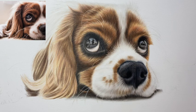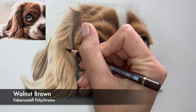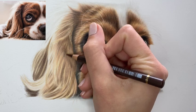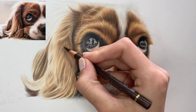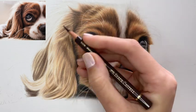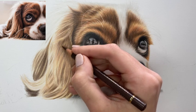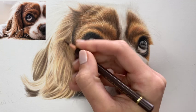So you continue to build up those shadows. I'm going to go in with a shade darker, which is the Walnut Brown, and basically go over everywhere where we added that Van Dyke Brown. But you can start to pick out some little areas of detail and start using more of the point of your tip, just to start building up that dark detail within the fur.